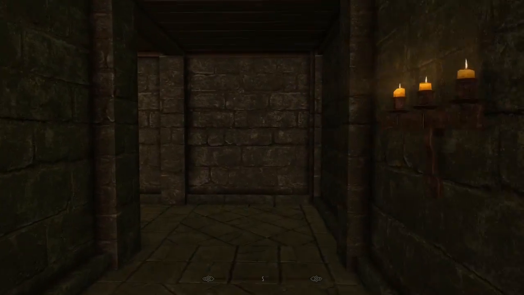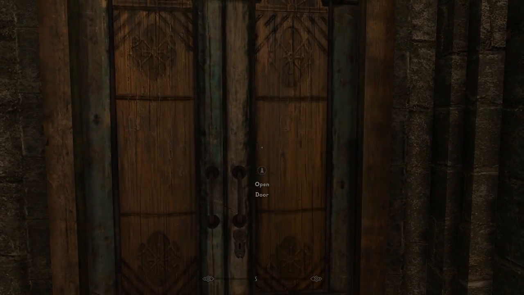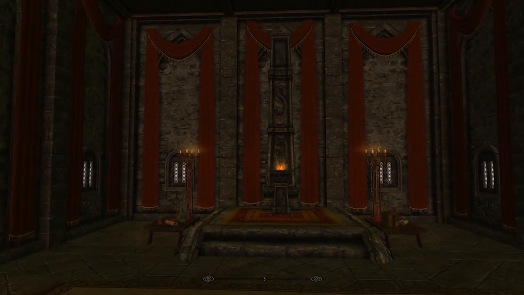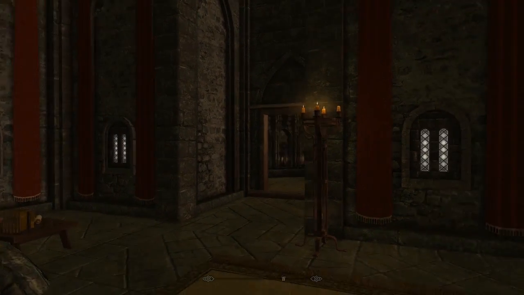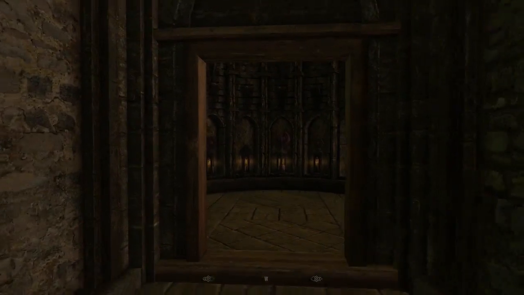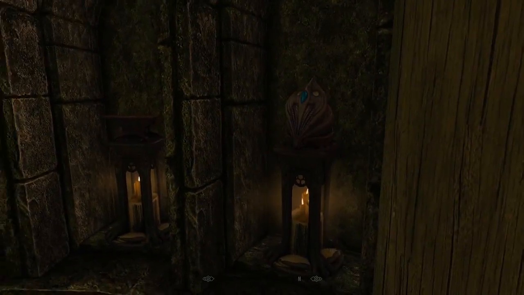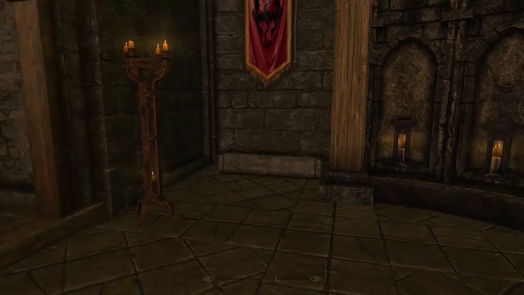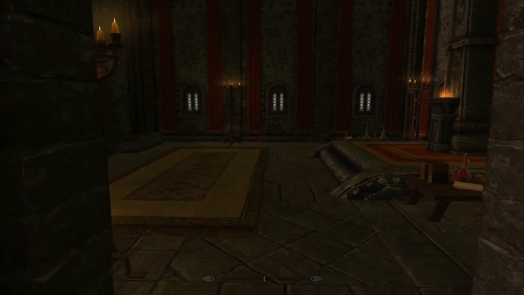But let's see. Looks like we have one more thing down here. Oh, the plot thickens. We continue to move through. So another door right here. What is this? Oh, is this the shrine room? Yep, indeed. Look at that. So just like the Solitude chapel that we've all seen before, you've got all of the shrines right here, so you can pray, remove diseases and grab the boons from each of them.